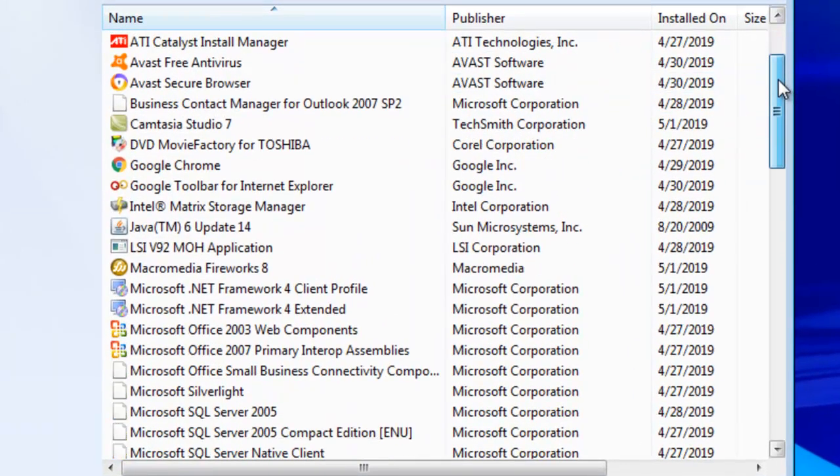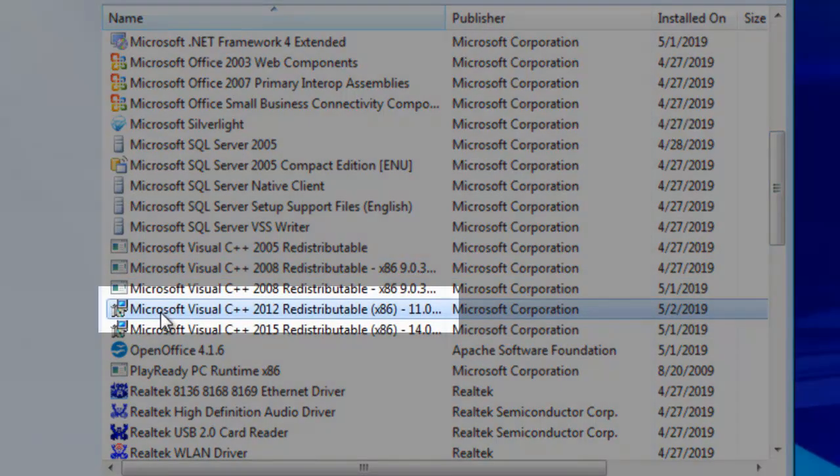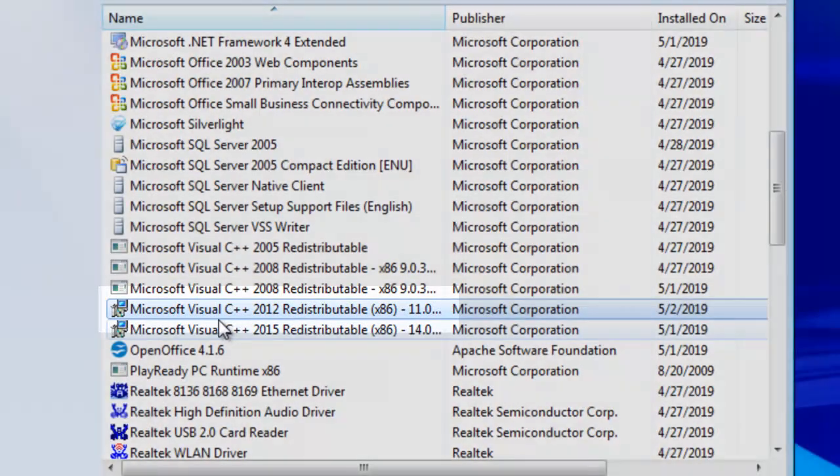And I do have it, of course, because I've got WAMP installed now. But what you need to check for is this one here, Microsoft Visual C++ 2012. Don't worry about the other ones, it's the 2012 that you need.